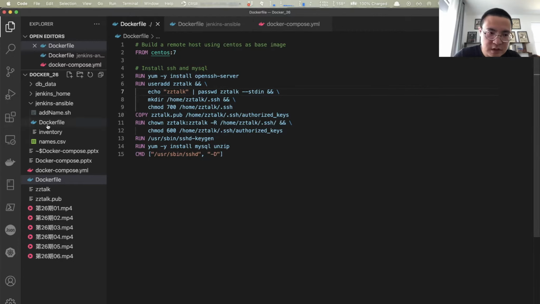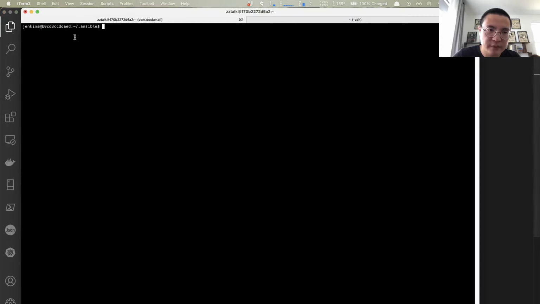Because back in the Dockerfile for the remote host, I installed openssh-server, so I created the user ID and password. We should be able to use these credentials to get access to this container from other hosts like Jenkins.